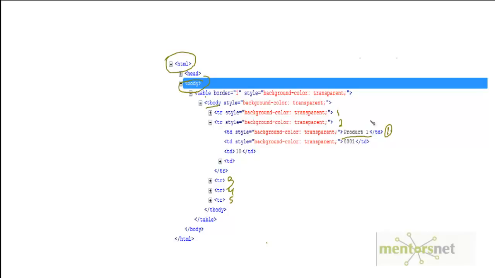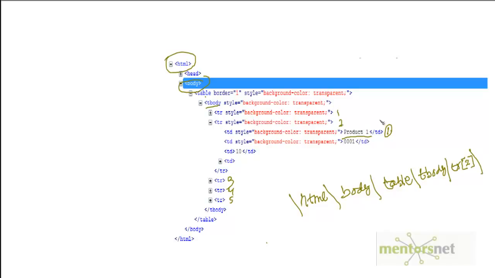So let's try to trace it. The first thing is we have HTML, and we put a slash because that's the root, it starts from here. Then slash, then we have body, so let's write that down. Then we have table, let's write that down. Then under table we have tbody, let's write that. Then under tbody we have 5 trs, but I am interested in tr number 2, so I put an array index, tr[2]. Then slash, under tr number 2.